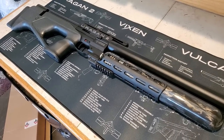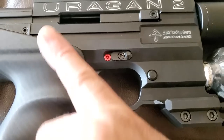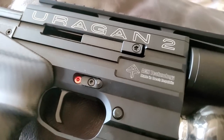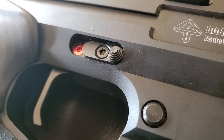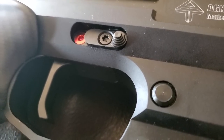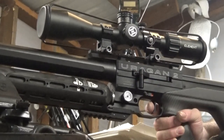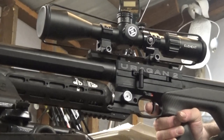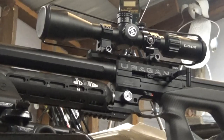The safety on the URAGAN 2 is something definitely got to mention. It's ambidextrous, so you can operate it from the right or left. And it's just awesome. It's super smooth, and it's just super easy to hit it with your finger. And it's got a red dot inside that's actually like anodized aluminum. It's pretty sweet. Another awesome feature is that when you're out of ammo, the bolt locks open. So you're firing away, and I thought that was an awesome feature. So you're never going to waste your air taking a shot with no pellet.